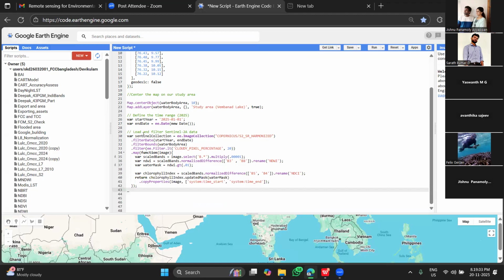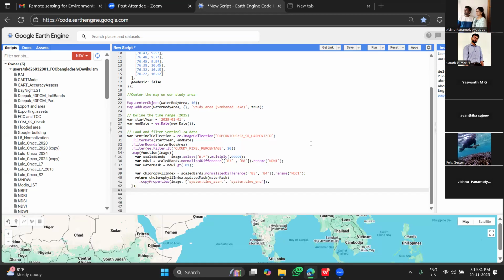This var sentinel collection equal to ee dot image collection open bracket Copernicus slash S2 underscore SR underscore harmonized. This particular line loads the Sentinel-2 surface reflectance collection where the atmospheric effects have already been corrected.